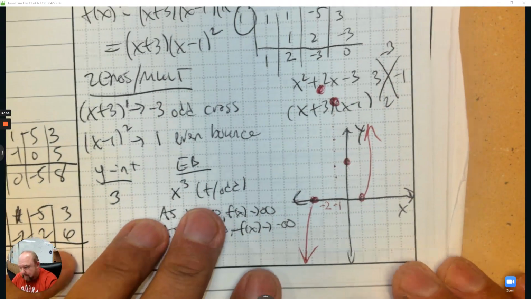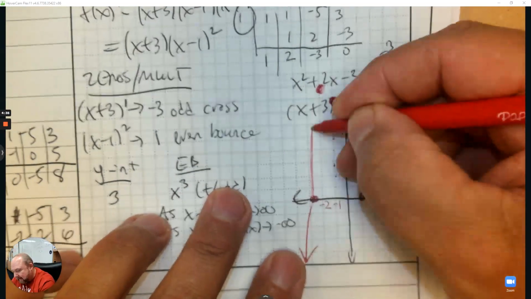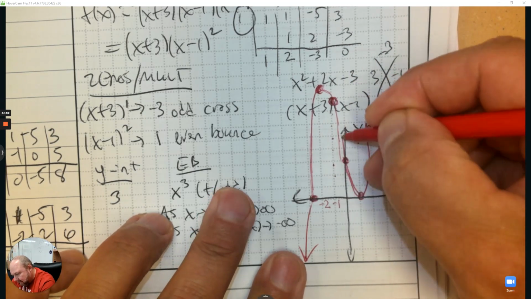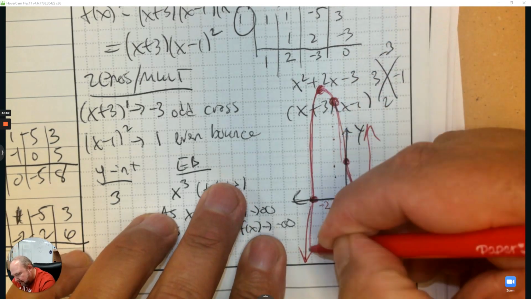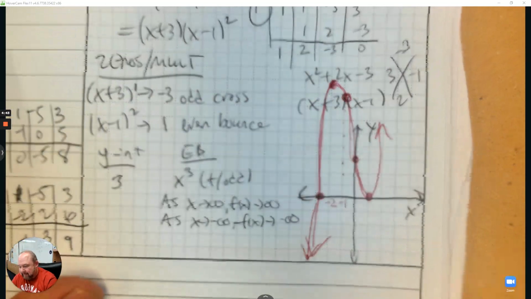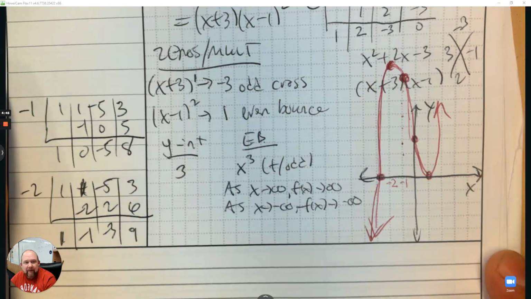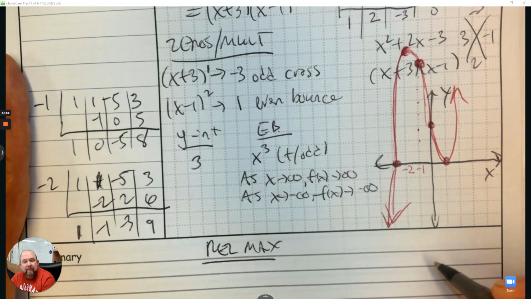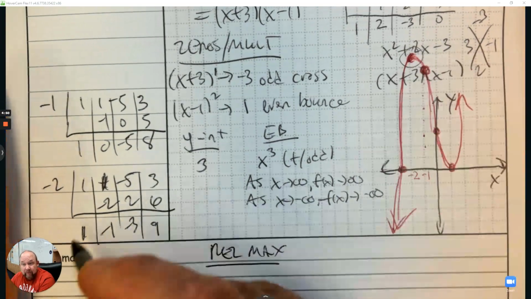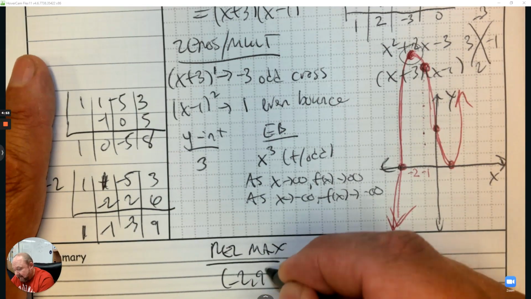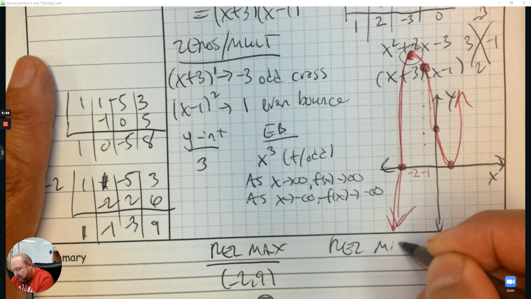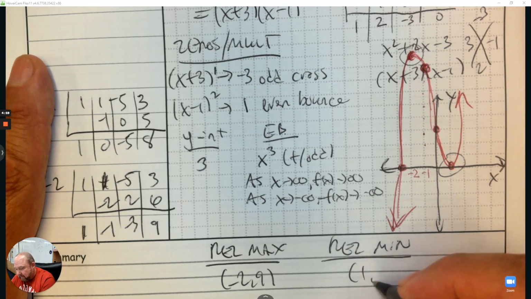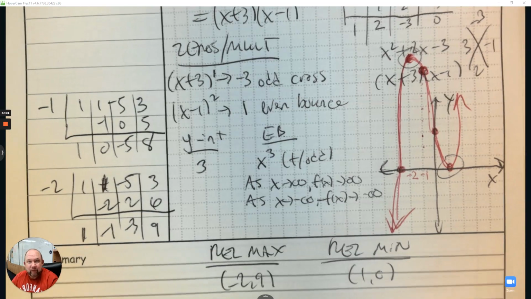So it kind of goes up into my work, but that happens. I'm going to connect like a wet noodle right there, all the way through it. And then make my graph. And now my graph is complete. The last thing I want to write down are the relative max and the relative minimum. So the max is the high turning point. We just found was negative 2 and 9. And the min, that's the low turning point. That's where it bounced at 1, 0. There you go. There's one homework done.